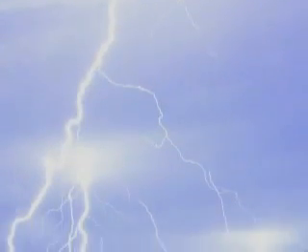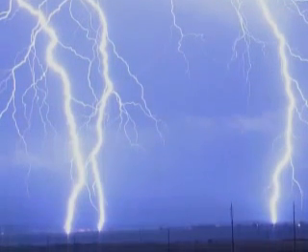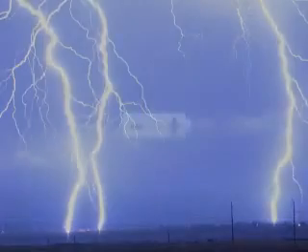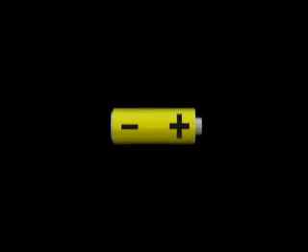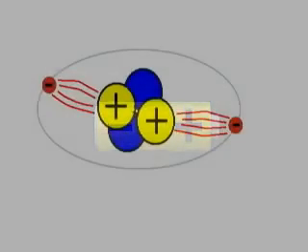A powerful demonstration of electricity. To use electricity, we need to find a way to safely contain and control this flow of charged particles. That is what a battery cell does. A battery is a chemical device capable of converting stored chemical energy into electrical energy. As you know, batteries have two terminals or ends labeled plus and minus. This reflects the negative and positive charges on electrons and protons.